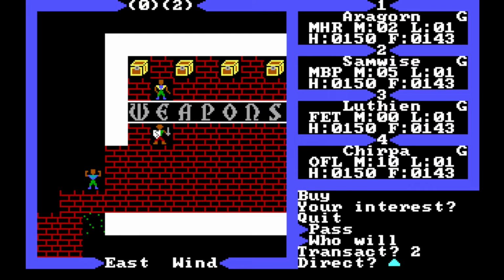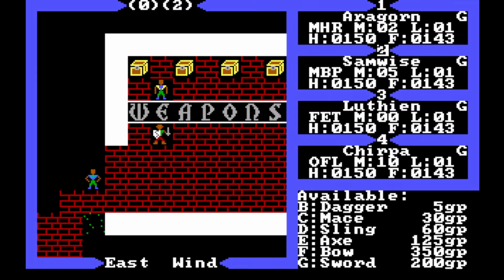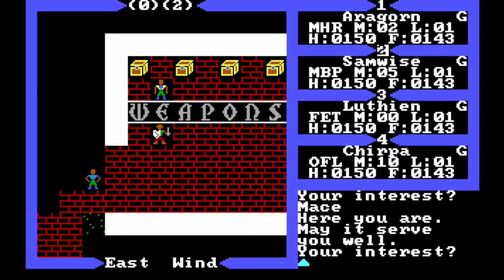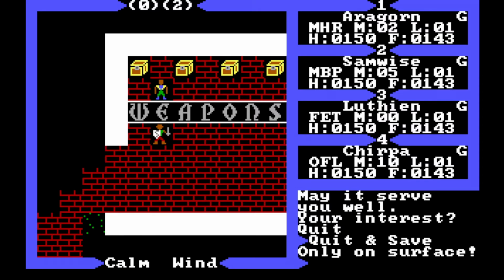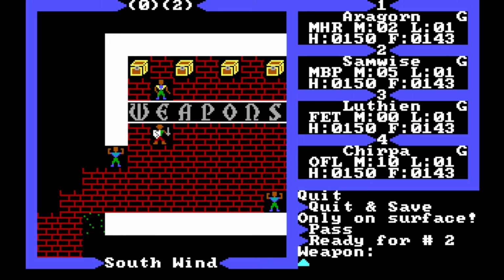We will have Samwise do it, direction of up, and then we will do the yes, and we want to buy a mace for him. So that was B. No, C. Mace. There we go. All right. Quit. There we go. Okay, so now we can Q. Quit and save. No, only on surface. Man, it's been a while for me. I thought, is it E for equip? No. R for ready. Yes, R for ready. Weapon will be the mace.